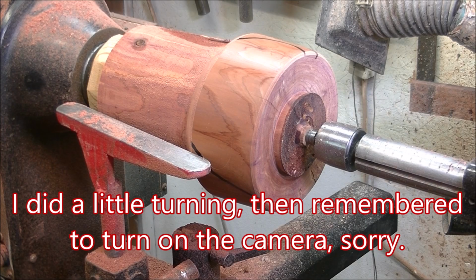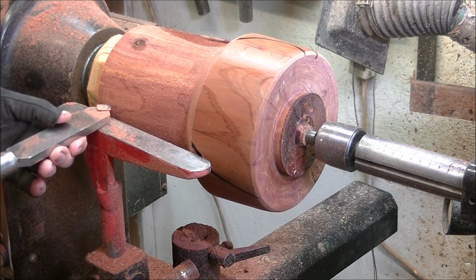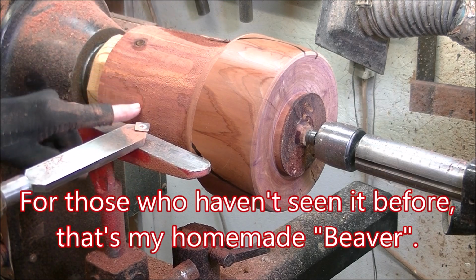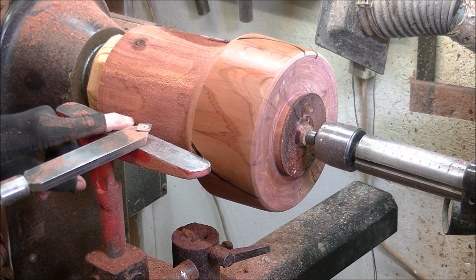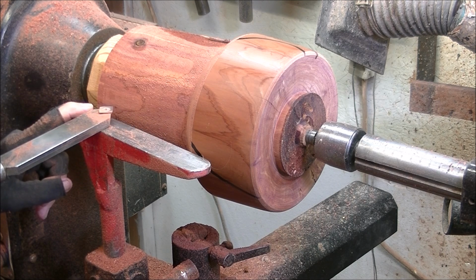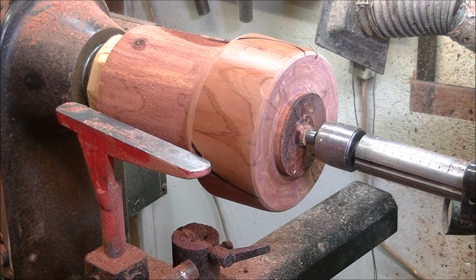Okay, so I'm going to go ahead and start coming in here and here and leave the center about this, because I want a big ring. Maybe not that big, I don't know. I may take it down a little more. In fact, I think I will. That'd be an awful big ring, wouldn't it? Yeah, I think I'll take it down some more.